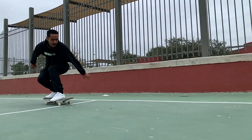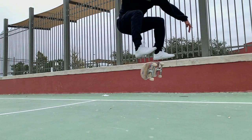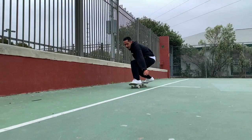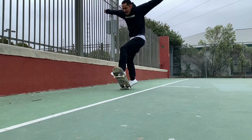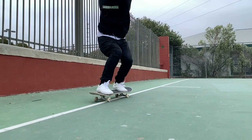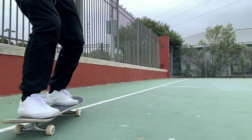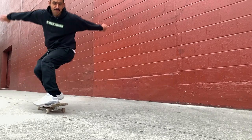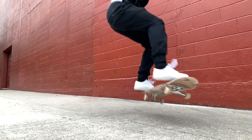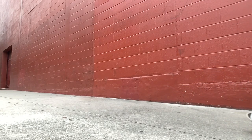Definitely one of the more strange feeling tricks, at least in my opinion, and it tends to work out for me better switch, because 180 switch tricks work better sometimes because it just feels better returning back to your regular stance. So that's how it works for me. I know I don't have them the greatest, but that's my interpretation of the frontside heel flip. So if you can go out there and get them better than me, then you have succeeded.